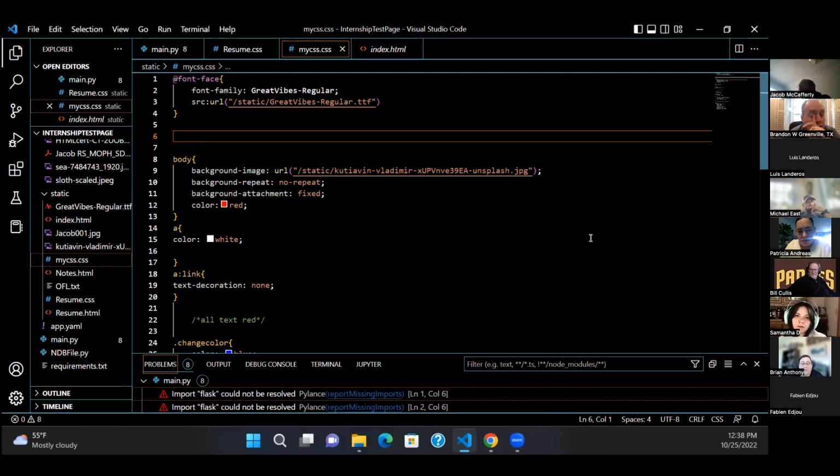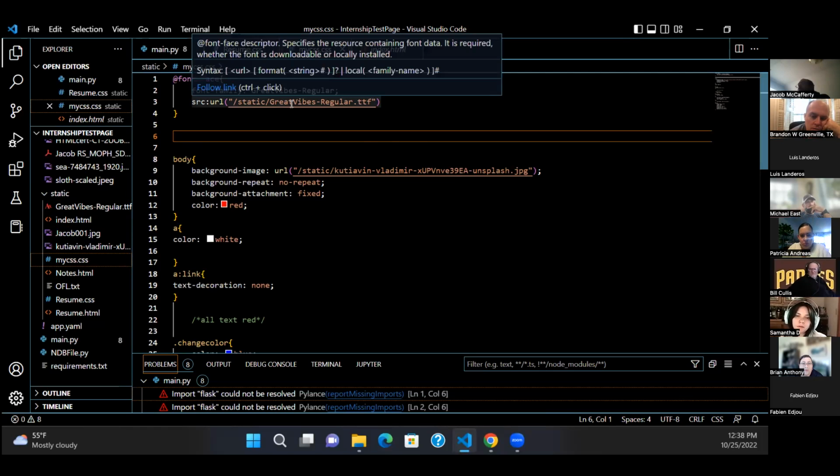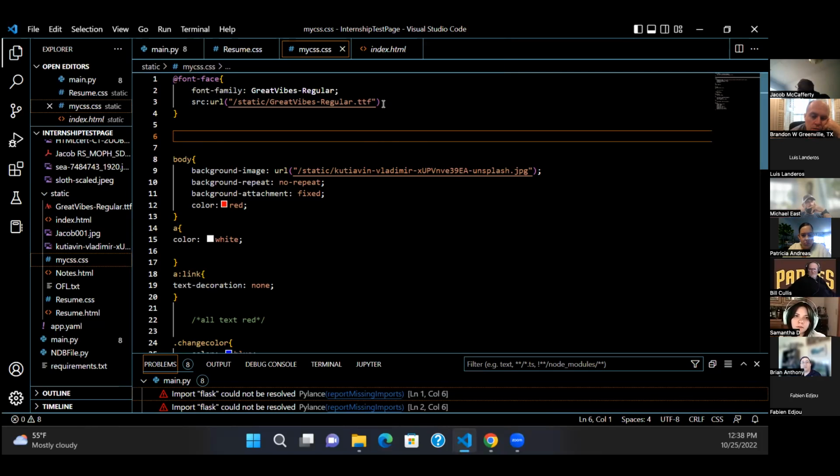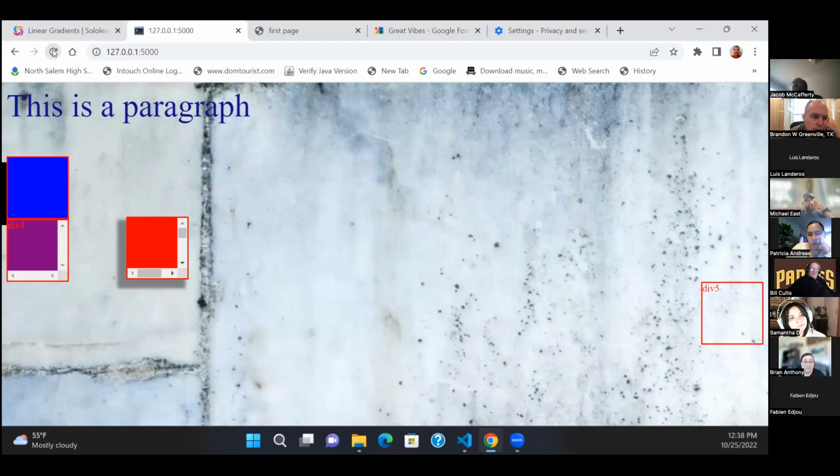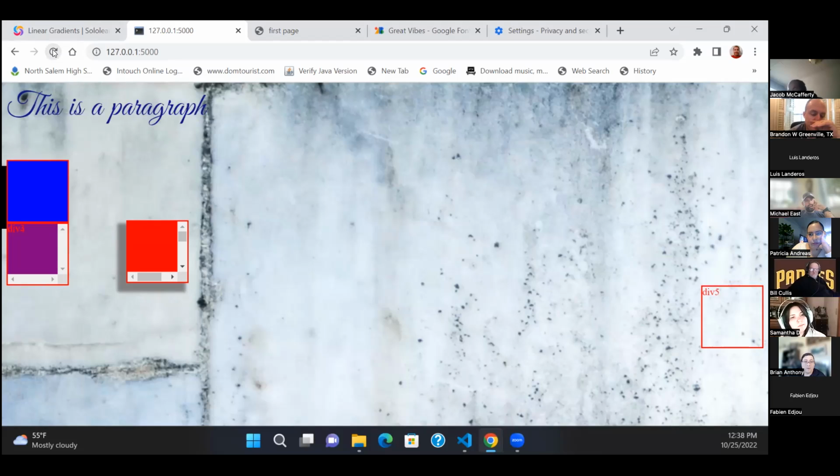Oh, you don't have a semicolon at the end on line 3. It's always something small at the very end. You all learn that about programming. It's always some minor thing, and debugging is just a matter of looking for the little things. So let's hit refresh, and there you go. Okay. All right.